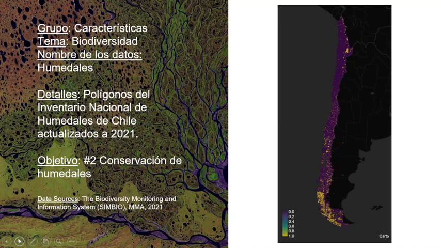So if there aren't any comments or questions about this layer of wetlands, we can move to the weighting sheet. Yes, Jorge Herreros has left us a comment. So Jorge Herreros has a question. He says that the inventory is updated on a weekly basis. So you can consider that, Oscar. And Jorge, taking advantage that you were able to connect, if you could go back and assign the weight to the last data set that you didn't include. Okay, he's saying, I'm on that now. All right, wonderful. You're all wonderful.